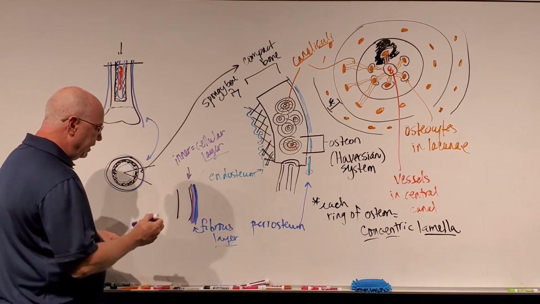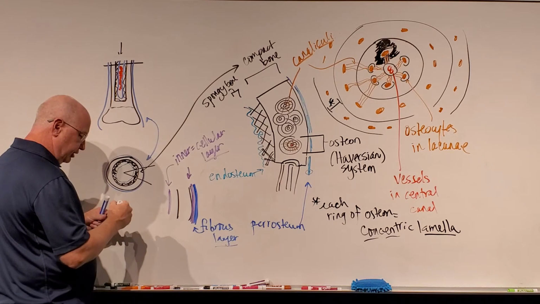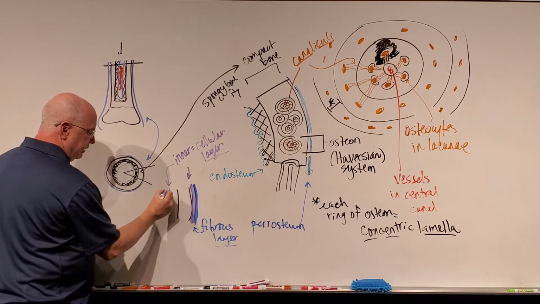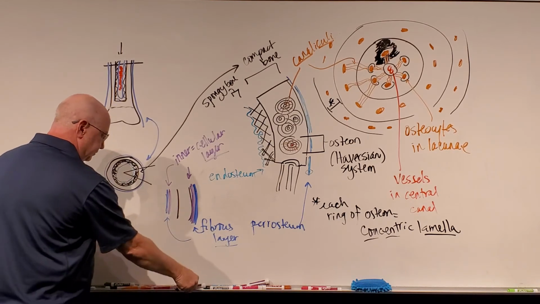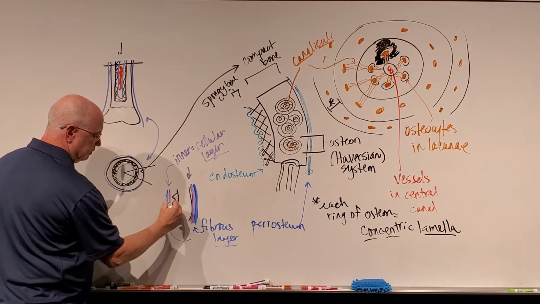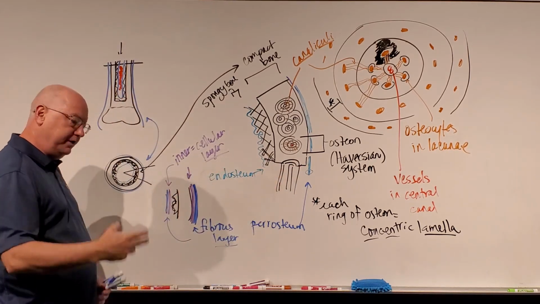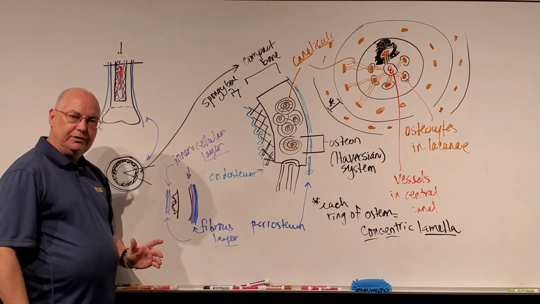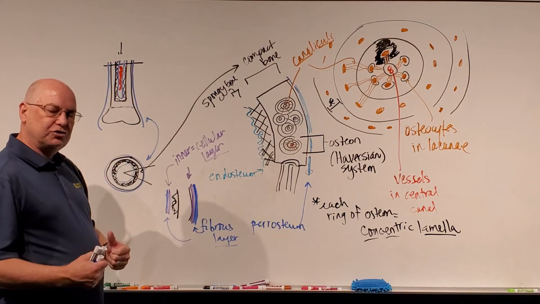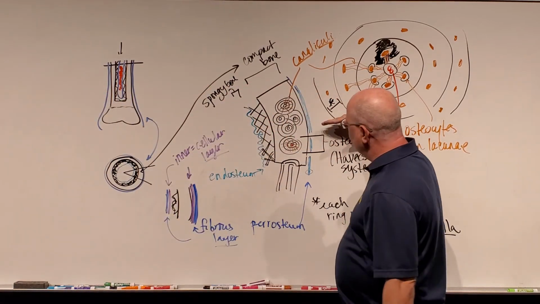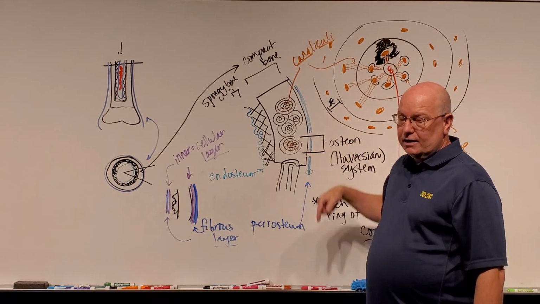Okay. Well, if I had the endosteum in here, the inner layer of the endosteum is also called the cellular layer, and the outer layer of the endosteum is also called the fibrous layer. So I would have spongy bone here. So these two membranes actually have two layers. The inner layer is always cellular. The outer layer is always the fibrous or connective tissue layer. That makes it strong and tough. If I were to fracture this bone tissue, then some of those cells could migrate in and heal the bone.